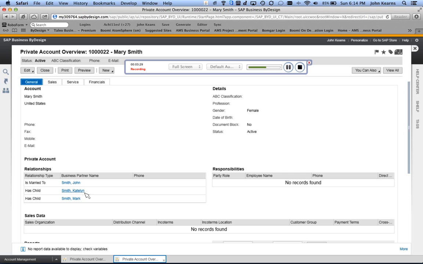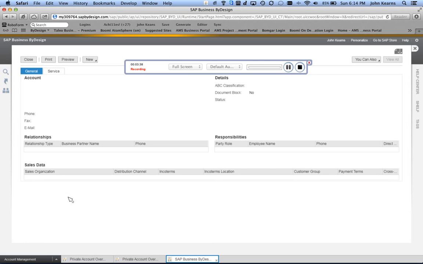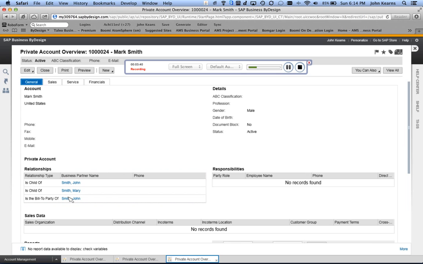And that was automatic because she was the spouse of John. Again, let's drill into Mark, one of the children, and we'll see that Mark is a child of John and Mary, and that any charges for Mark will be billed to his father, John Smith.